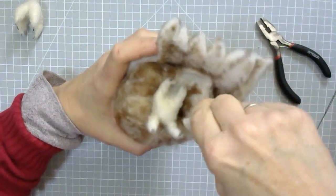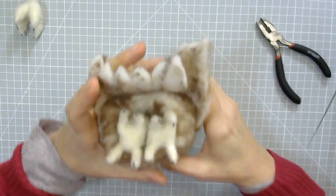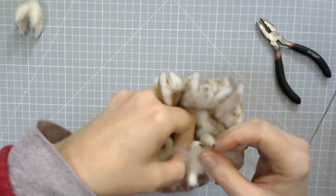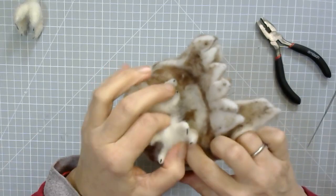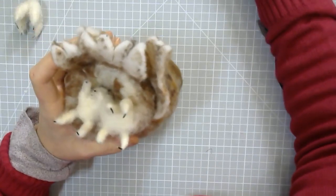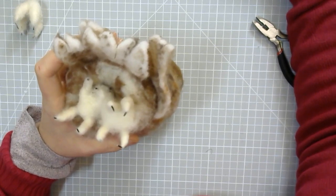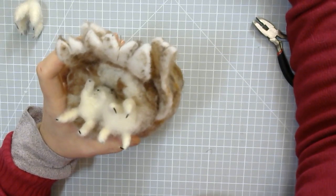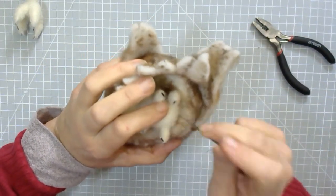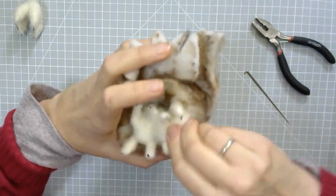So I know that there is already a channel there because I did it earlier, but you might want to fit both feet first and then wrap the wool over it. So this is something that you do at the very end when you have already added the wings and the tail. I think that's the order. Let me just double check before I tell you something completely wrong. For the purpose of the tutorial, just to do the legs, it doesn't really matter. But if you're watching this because you've got our... No, the legs go in before the wings get made and the tail. So, which kind of makes sense, I suppose, because you then add the finishing touches once everything's in there.